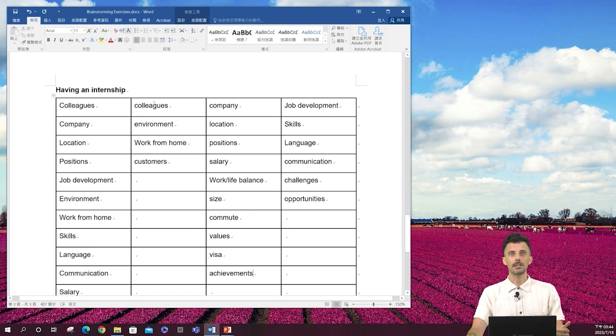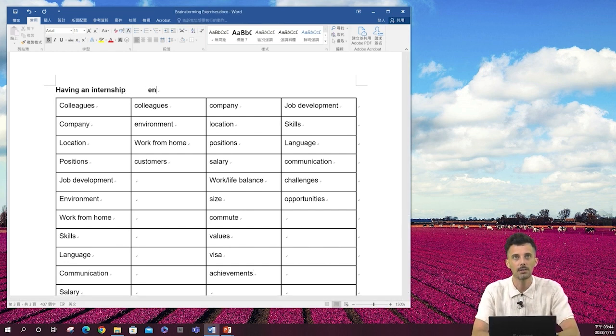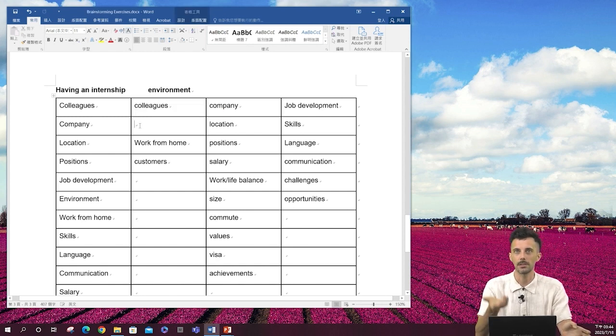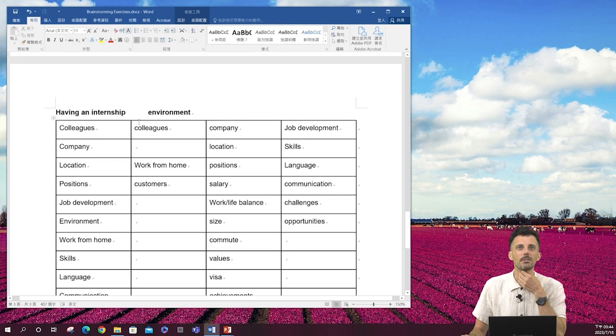Okay, so maybe if I see colleagues, environment, work from home, customers, maybe I would say environment up here, because having an internship helps get used to your work environment. So you say work from home, and maybe we'll go to the second one and find which ones go together, because colleagues and customers go together, but then you can add more examples to that later. So you have 2 different groups, or actually maybe I'll undo that, sorry. I'll make it easier. I think I'm overthinking this.